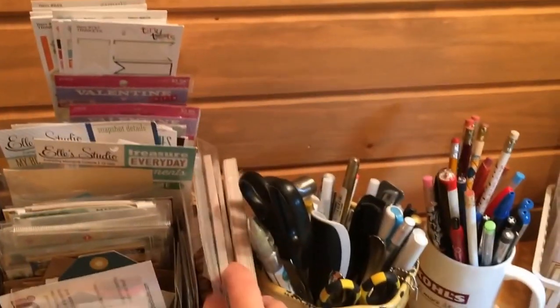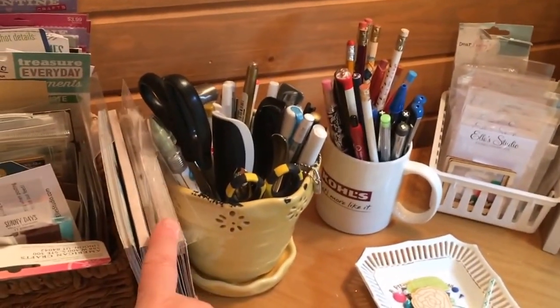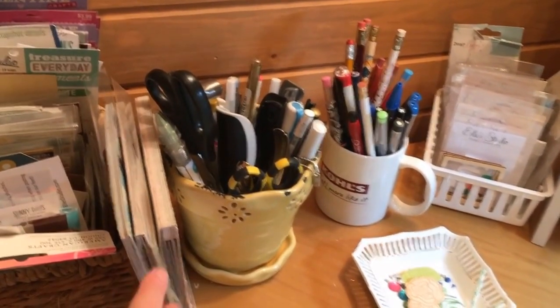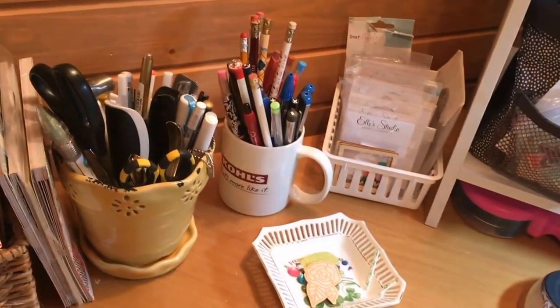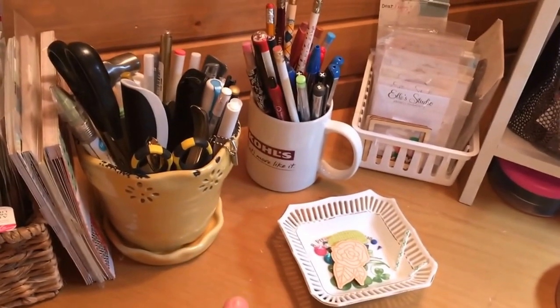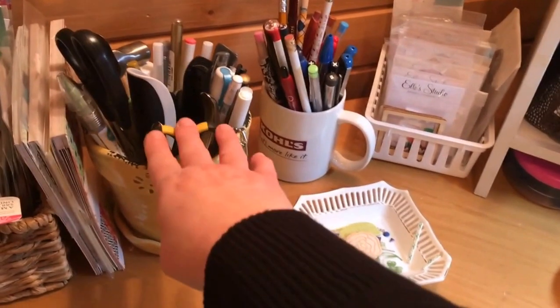Right here is my 6x6 paper pad collection, and I say that facetiously. I only have three 6x6 pads and then one little thing of 6x6 paper there. So I don't have a lot of 6x6 pads. Personally, I find them hard to use. It's just a thing that I have a hard time doing. This is an old flower pot that was never used as a flower pot because the drainage was bad on it. I use it to store my most used tools.